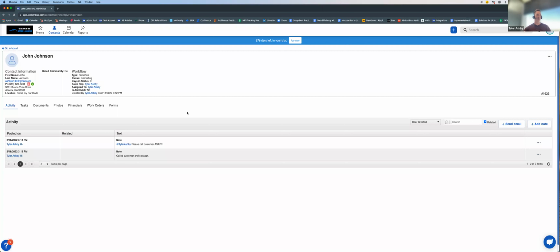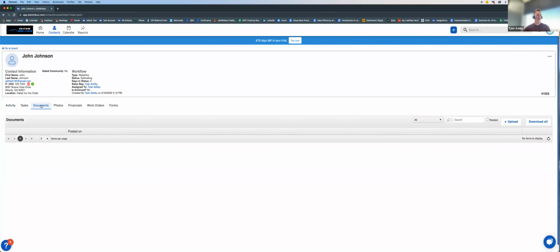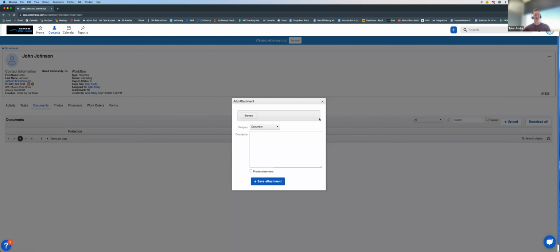We want to keep everything in one location to make it really, really simple for you to use. From here, I have an estimate that I'm going to send over to Mr. Johnson. We can do this two different ways when we're creating estimates. We can add a document. Maybe you already have an estimate you've created, and you can upload that and save it inside of the contact for the customer. This will make it really easy.